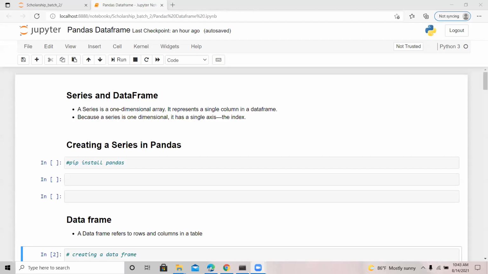Okay, so let's quickly revise what Dimeji has taught so far. The question is, why are we using pandas? Why pandas? As a data analyst or a data scientist, if you're going to be working with data in rows and columns, you are going to need pandas.